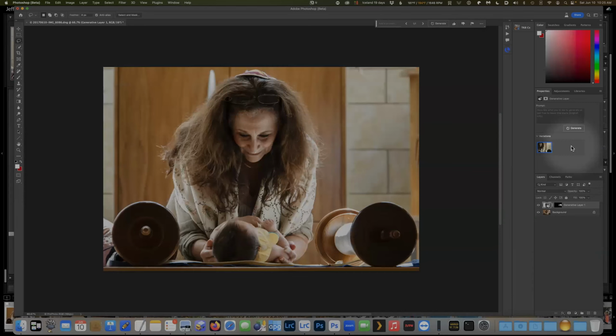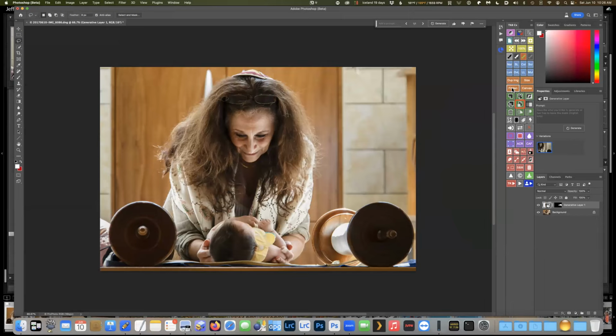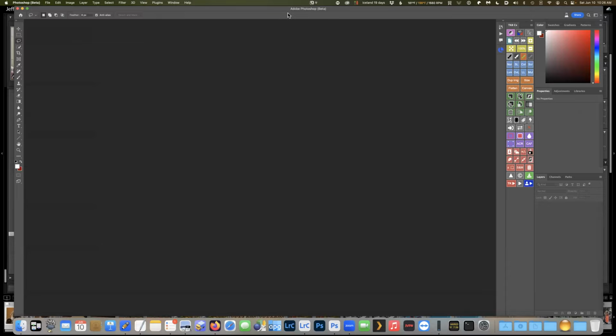And if I wasn't happy with any of the three that Photoshop came up with on the first try, I could hit the generate button again here or up in the toolbar, and it would make me another three variants that I could look at and decide which one I like. Once I'm happy with it, I'm probably going to choose to flatten the image and save it back to Lightroom. I've already got this one done, so I don't really need to save it back. More questions popping up in the chat.